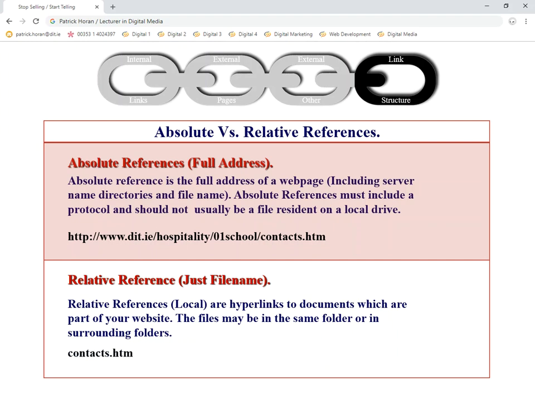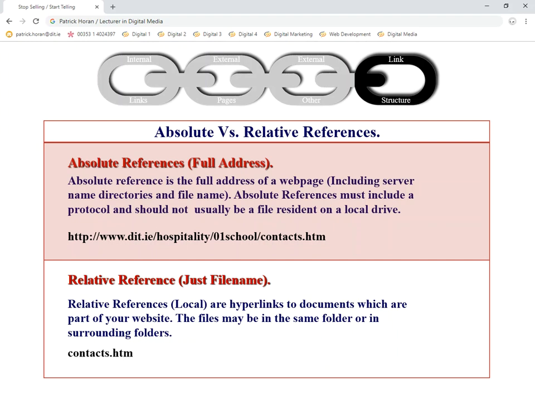The reference will just contain the name of the file. In our case, if we're linking to a web page called contacts.htm, it's just that. There is no protocol, there is no domain name, there are no folders, etc. That's if it's just in the same folder, and that's very straightforward and very simple. And that's what I'd be suggesting.